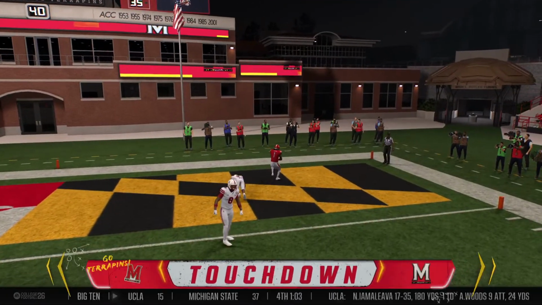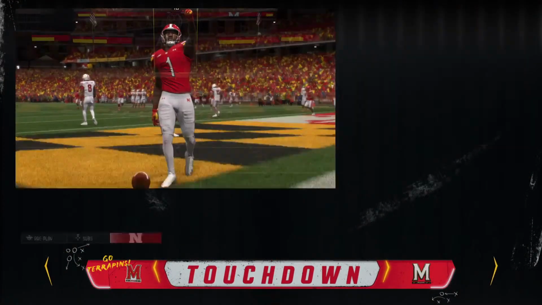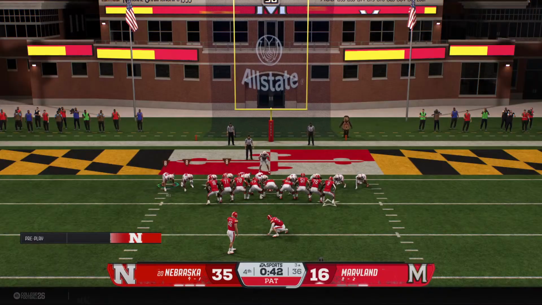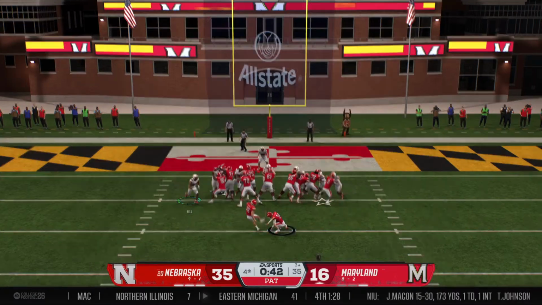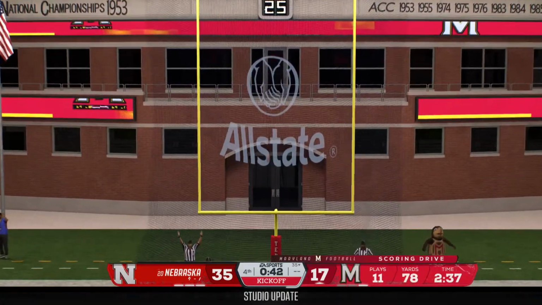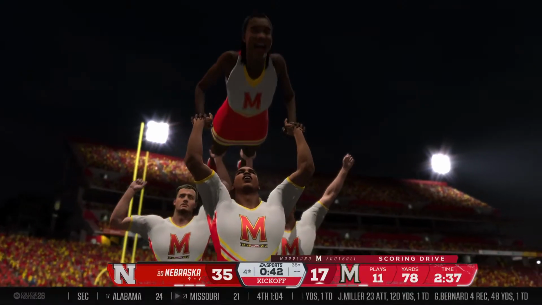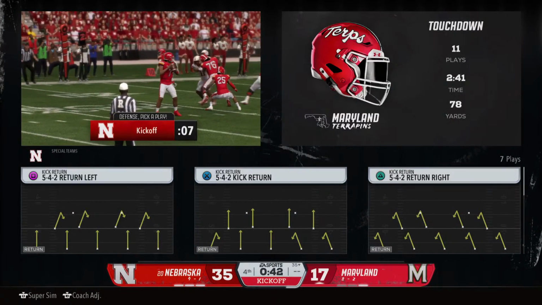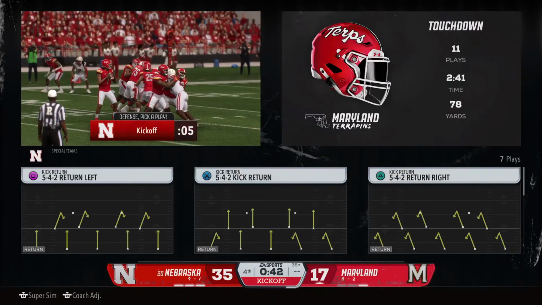And the catch and run into the end zone. Touchdown, Maryland! And a nice touchdown. Continuing to fight, continuing to play. This one, it's pretty much over. Down multiple possessions this late in the football game. It would take a miracle, but a nice job by this offense continuing to fight, push the ball down the field, make plays.